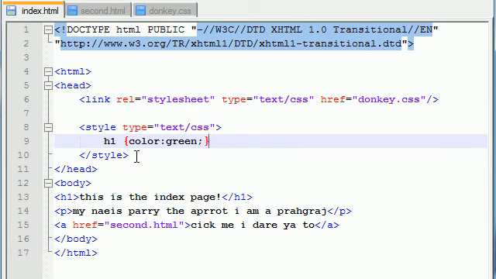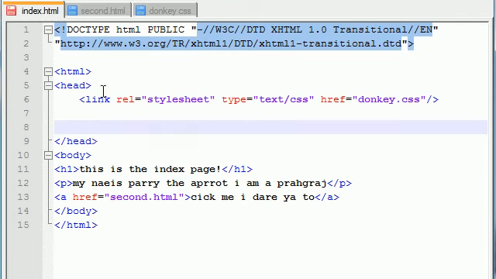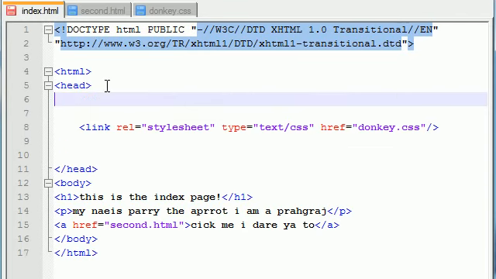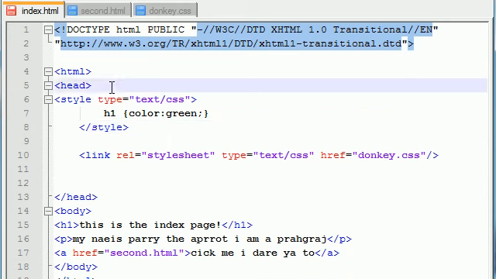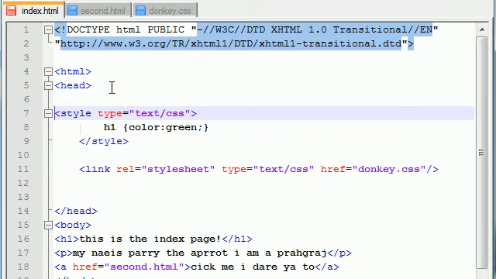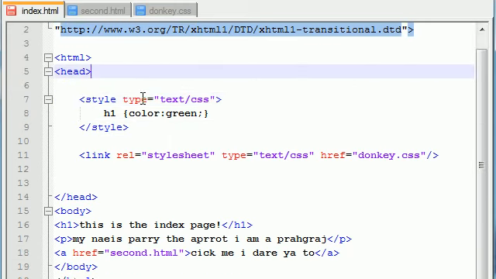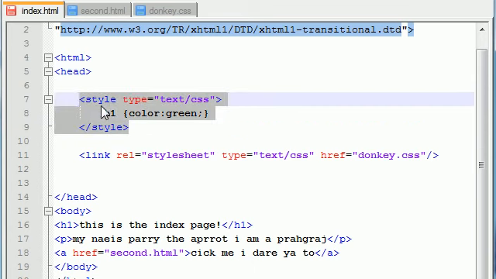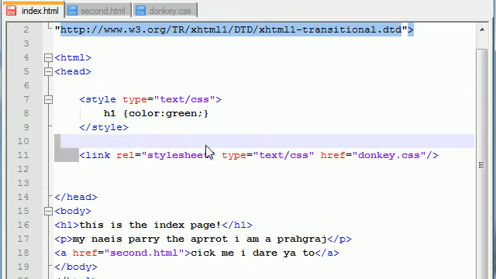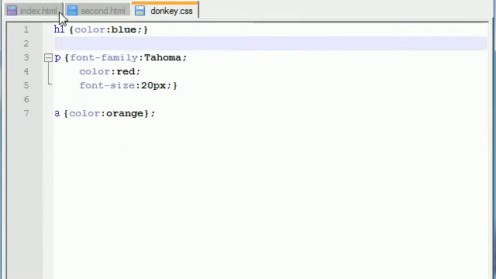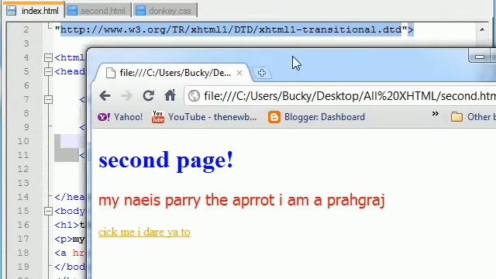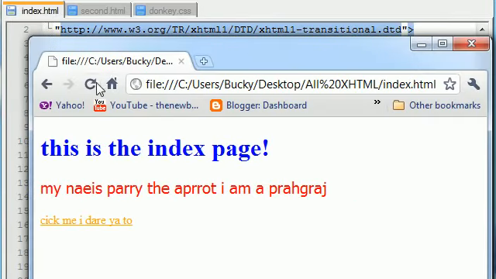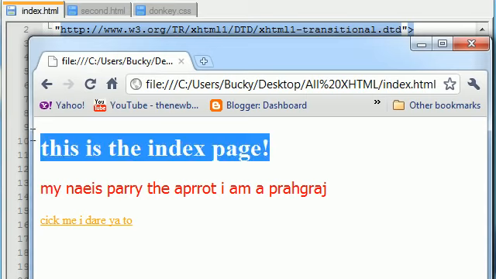So check this out. Maybe this will help clarify things. If I go ahead and copy this and paste it in at the top right there, give you a little space to work with. Check it out. Now we're saying, alright, make our headers green, but later on we're telling it to make our headers blue. So what happens when we save this? Go to the index page and refresh. Our headers are now blue.